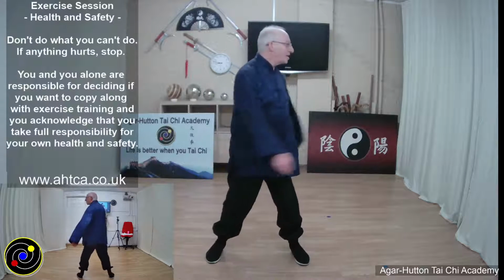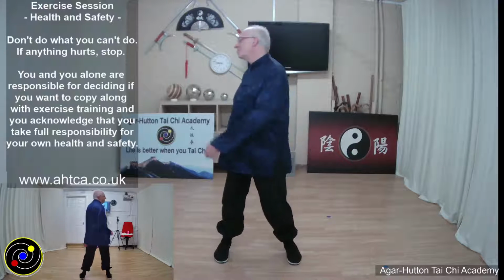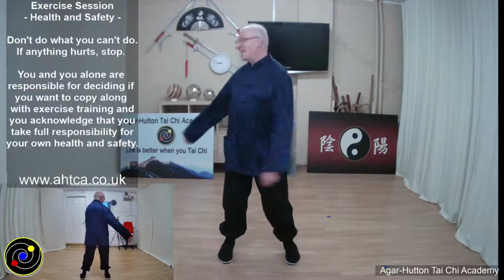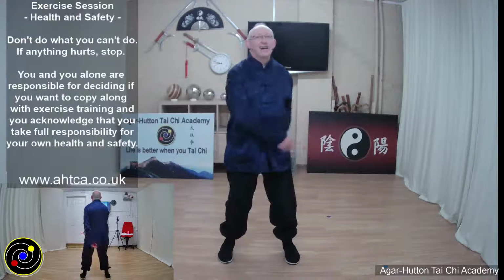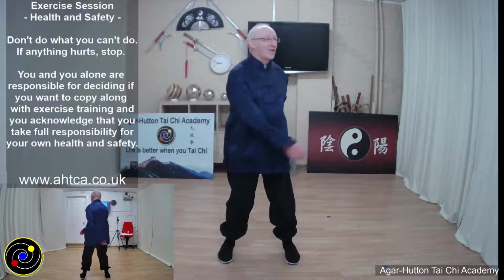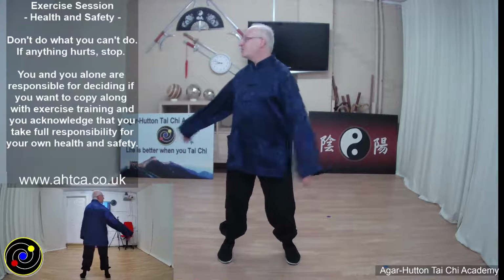An old school exercise. Circle, circle, not circle. Oh, yes, okay. I'm just going to nip out for a brain transplant. Oh, that didn't take long at all. It was only a small brain they needed. No. Anyway, turning the waist, letting the arms float around the body.